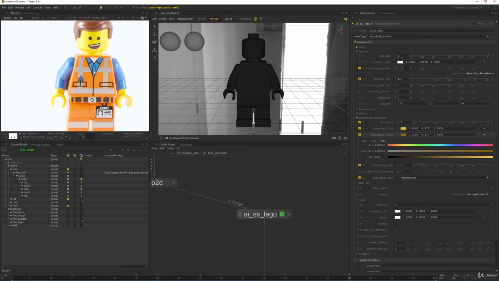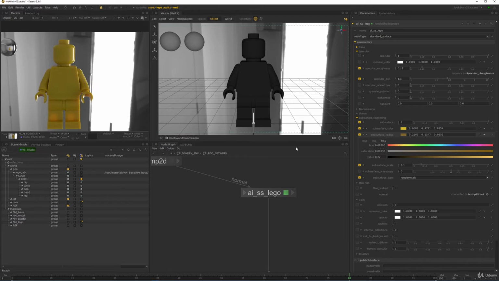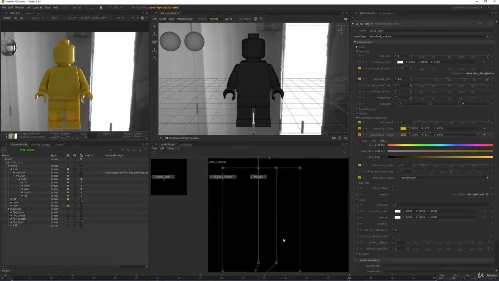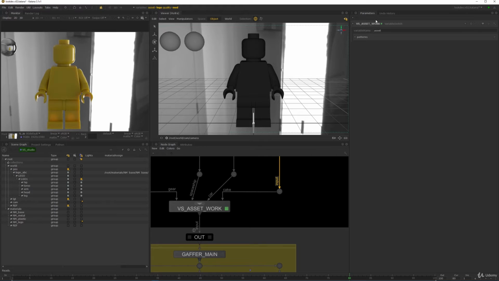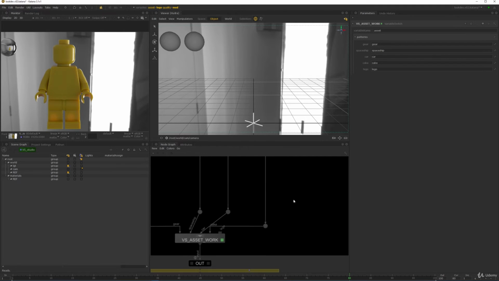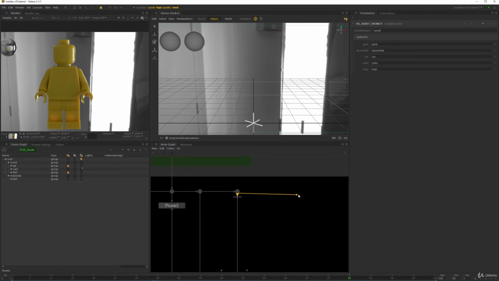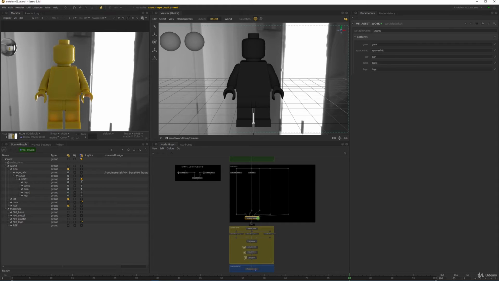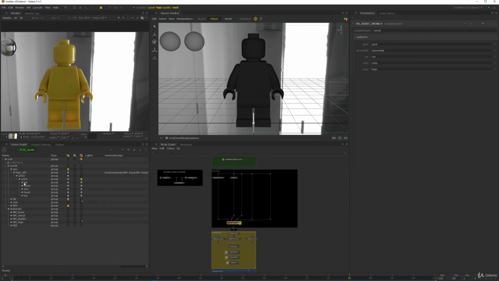So if I now head over to our work area, let's see what we can do if I edit this material. So we right now don't have a work area for the Lego figure. So let's go to the switch and create a new port and rename this to Lego, like that. And now we are working in this stream here, which is currently not connected. So let's create a new dot, hitting the period icon one more time, and just hook that up to the Lego. And now we have our scene graph updating properly.